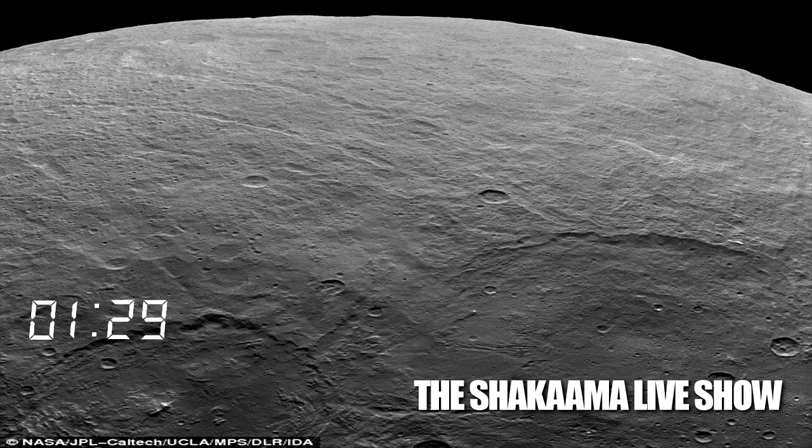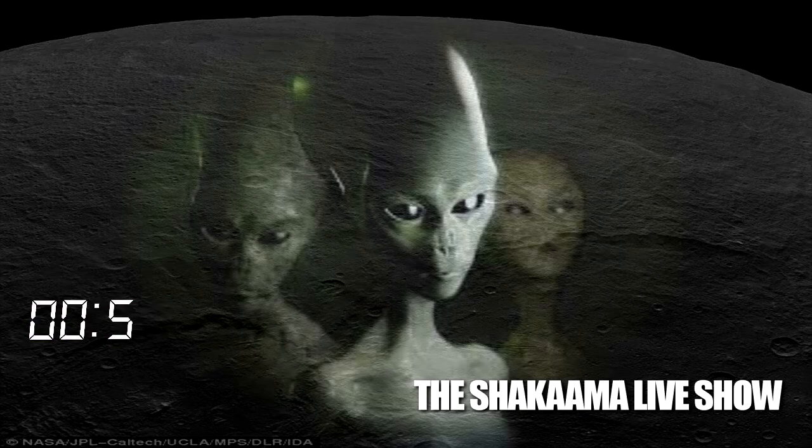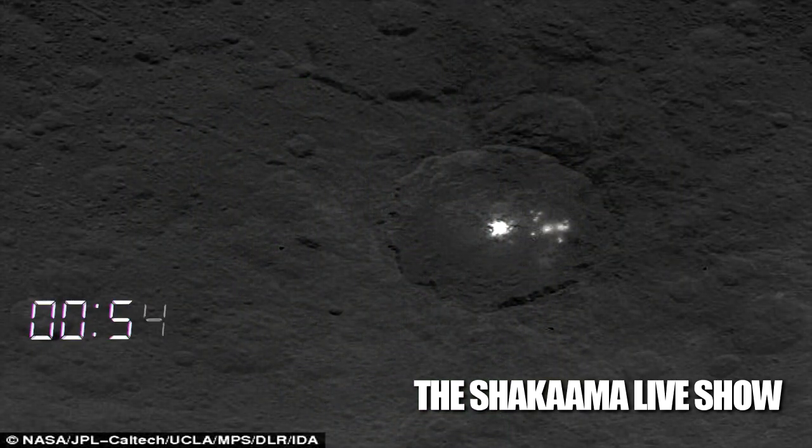It will remain in its current orbit until 30 June before moving to a lower altitude of 900 miles by early August. According to NASA, several theories are currently being touted for what the mysterious bright white spots are on Ceres. The Hubble Space Telescope has found more than 10 on the surface, and the two most prominent, Spot 5, are in a crater about 57 miles wide. One theory is that they are salt flats reflecting sunlight, left on the surface by salt water or by other chemical reactions. Another theory is that they are regions of ice, again reflecting sunlight. Ceres is thought to have plenty of ice beneath its surface, which could be exposed when an asteroid or comet strikes the surface. The fact that these bright spots are in a crater where such an impact occurred supports this theory.